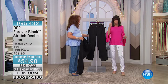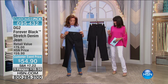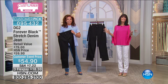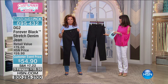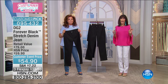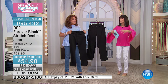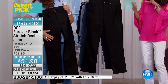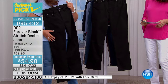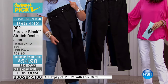You run the risk of losing your color or your size, and this is one you will not want to miss. Another jean customer pick at hsn.com, where almost every one of the reviews are perfect five-star reviews. The Forever Black. How many times does this happen? You buy these jeans, they're gorgeous and black, then you launder them and they're faded out, gray, or almost a green tint. After washing a black jean a few times, you start to get that snowy surface.